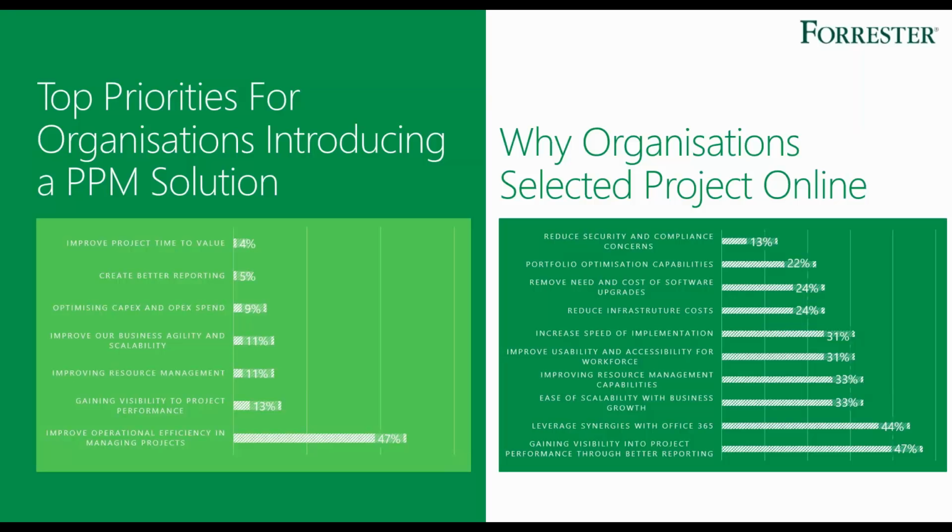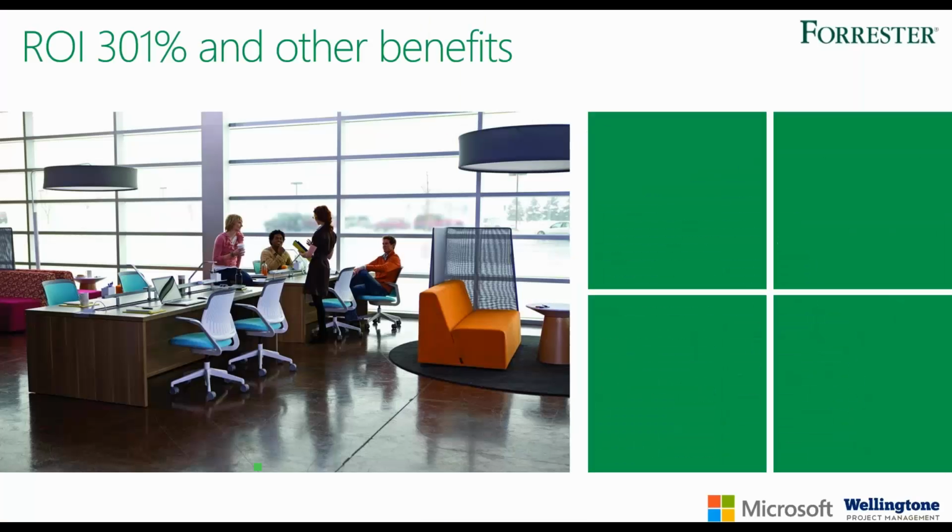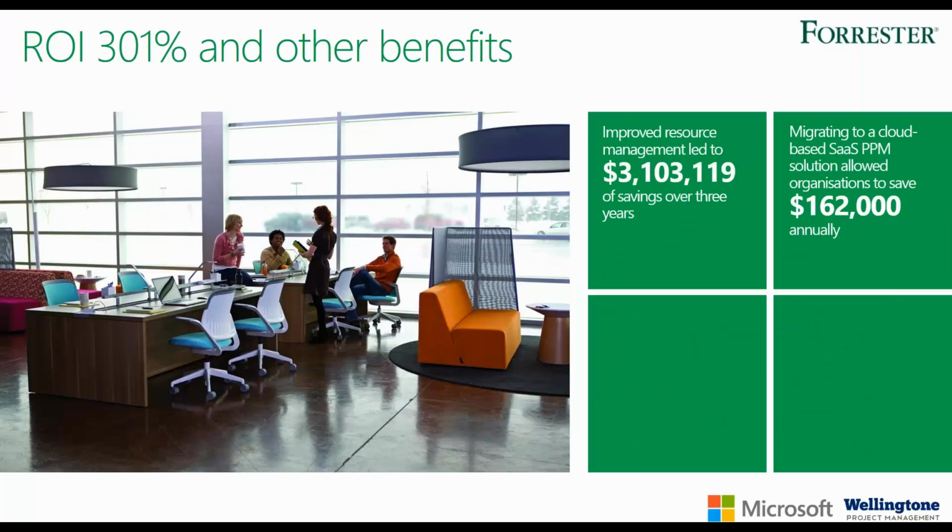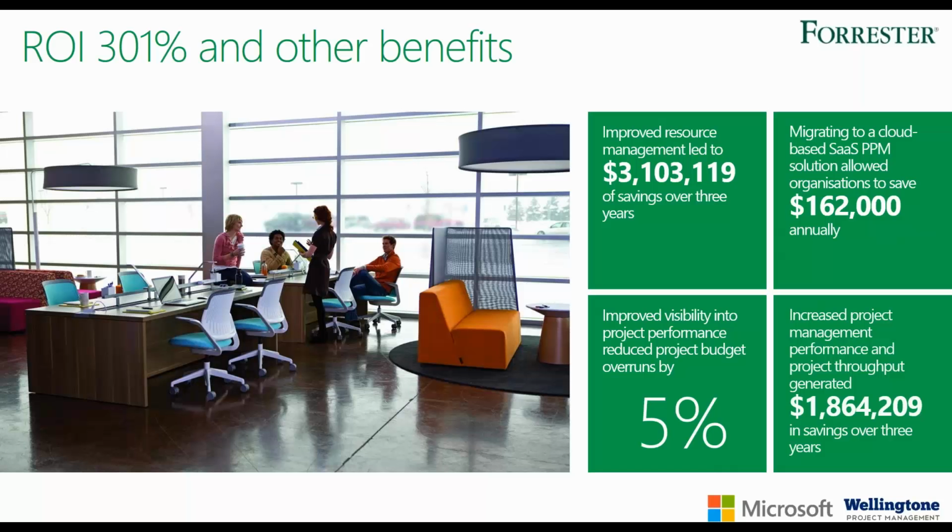And there at number 4, in fact, joint number 3, is improving resource management capability. So a large percentage of organizations are deploying the solution to help improve those particular pains. And some facts and figures for you that I'm not going to read through, but I will display them on the screen. And again, the full report does go into a great amount of detail, and it's very interesting reading.